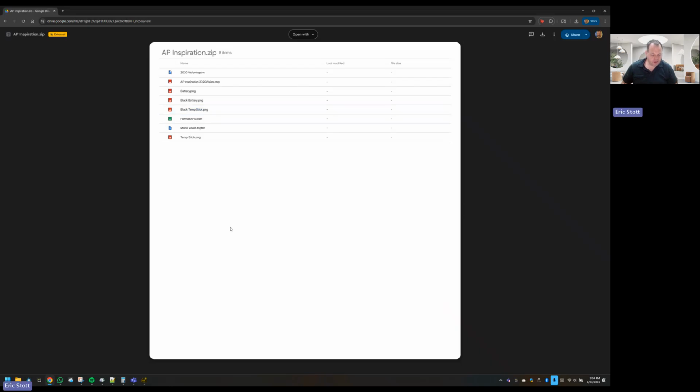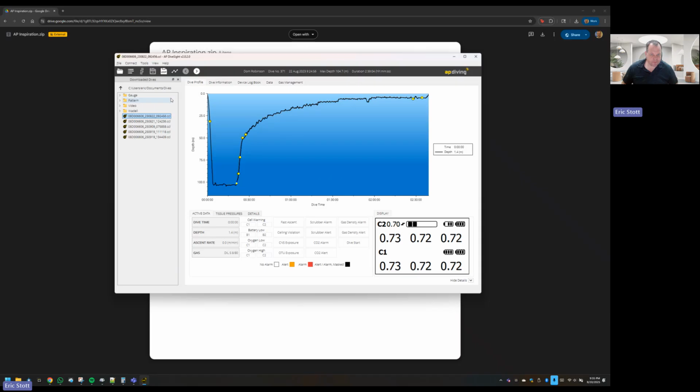Once we have everything installed and copied over, the next thing we'll need to do is bring up AP DiveSight.